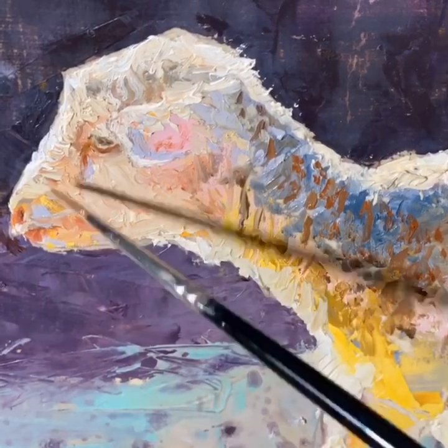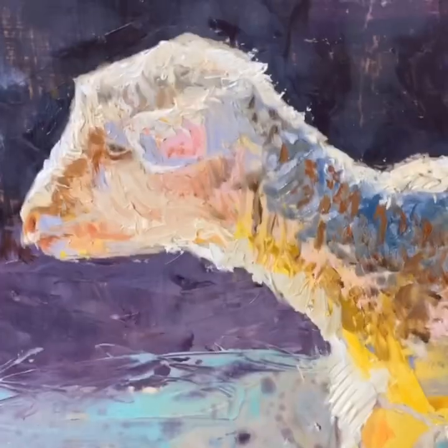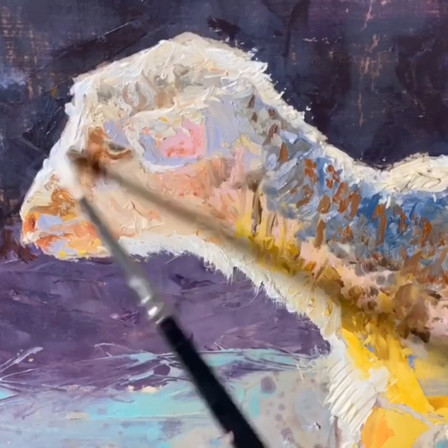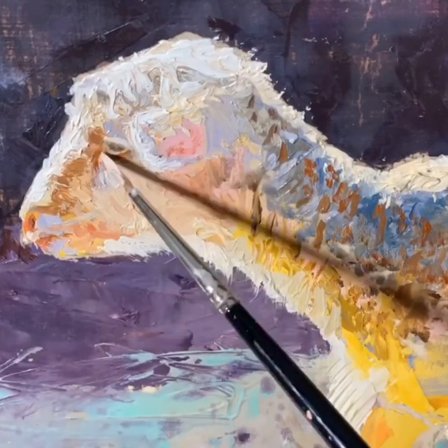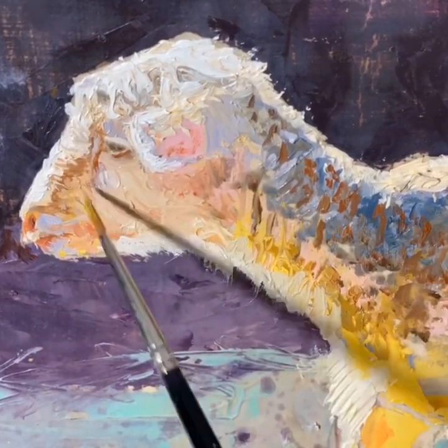This is a small painting for me — a little 6x6 square board that I'm painting on, so I'm using smaller brushes pretty quickly. When I was laying down the texture of the wool, I found it really fun to load the paint up on the brush and do some impasto work with it.